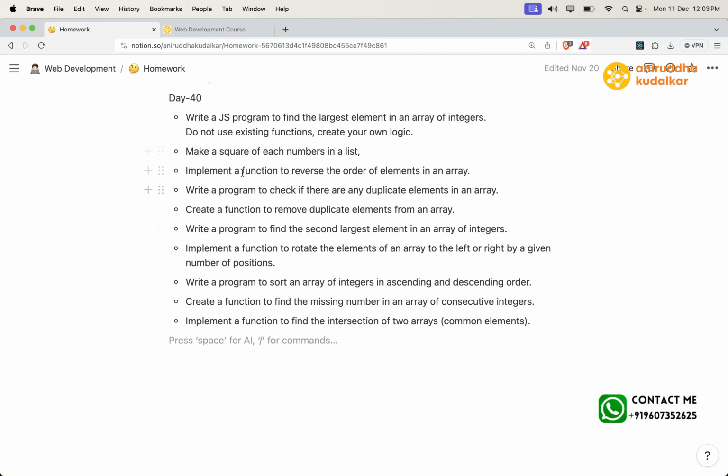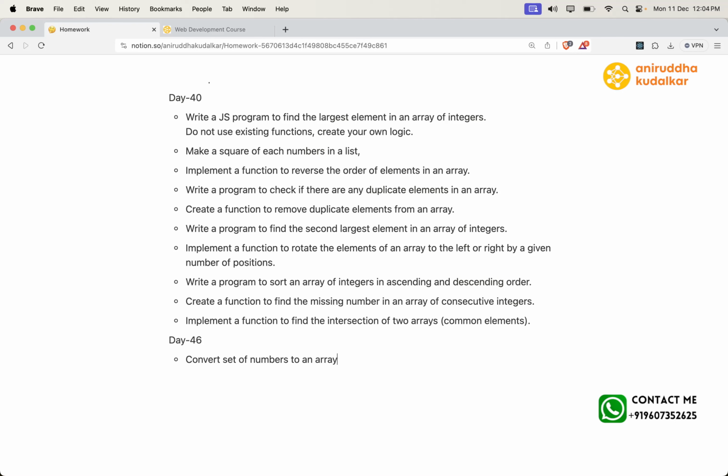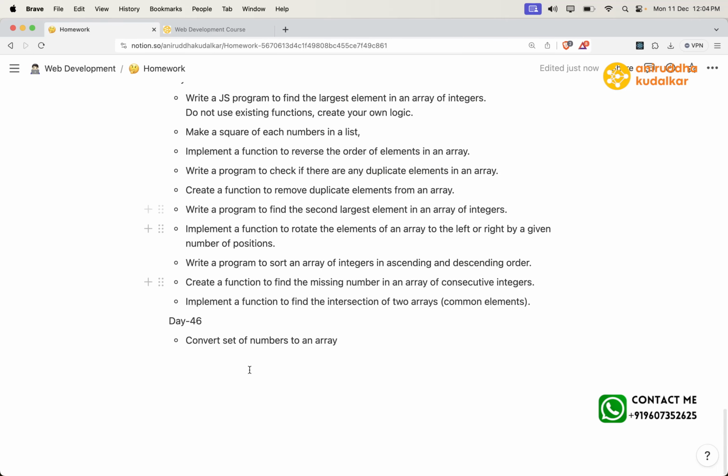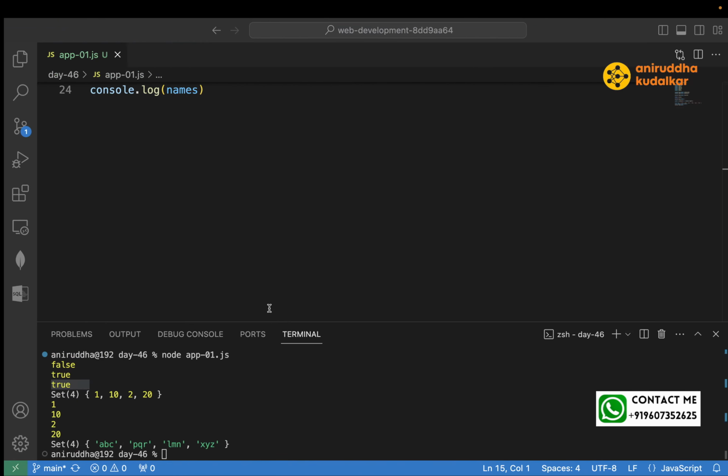What about these programs? Some are completed and some remaining. Today I will complete all. So here you can say convert set of numbers to an array. This is the homework.